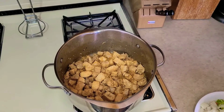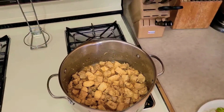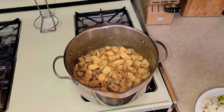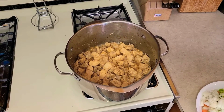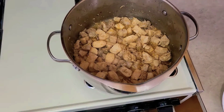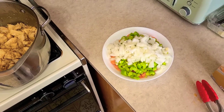Okay, we got our chicken browning pretty good. The frozen chicken, you'll find the individually frozen stuff, and sometimes even the stuff you just buy in a regular package at the store, they inject a lot of water in it so they can charge you more for the weight. So it takes a while to cook the water out, but once the water is cooked out, it'll start browning a little bit. And we already have our vegetables chopped.